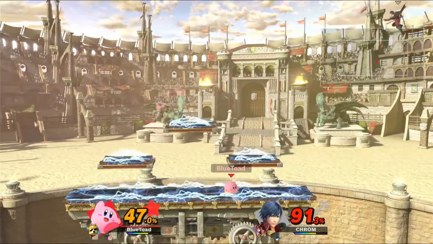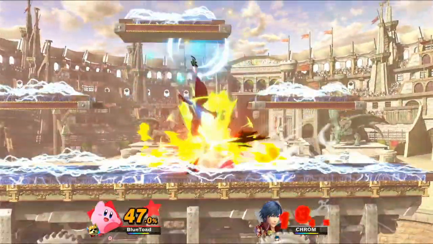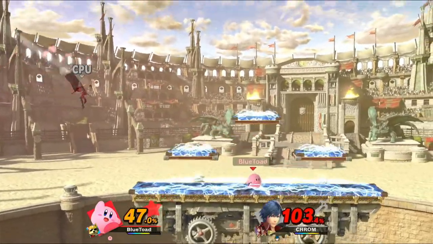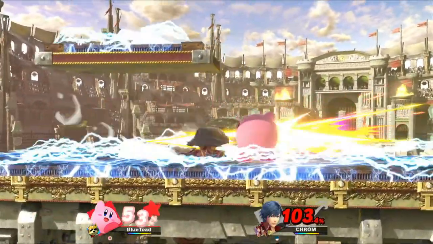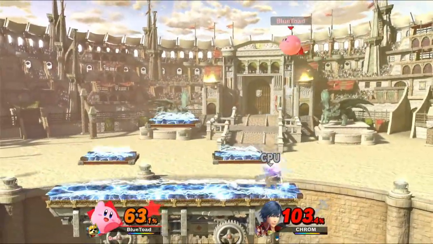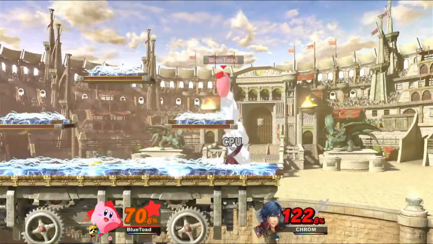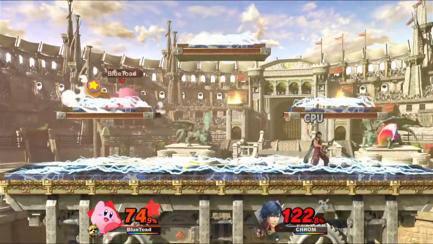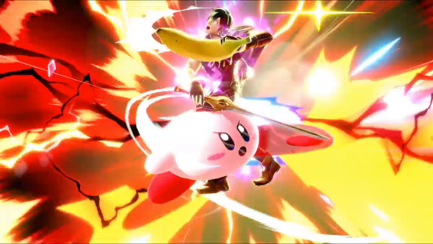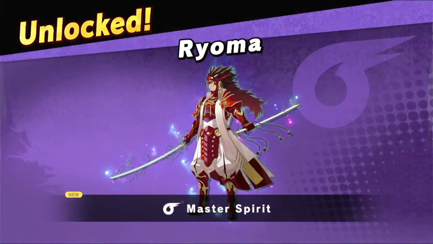Nice. Very nice. But you grabbed it in midair! Oh my goodness. Ow, please. Get launched. How do you just... You're so fast. Some fighters just use their attacks a lot faster than I can. Master Spirit.